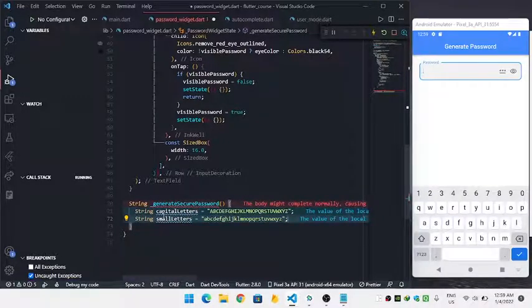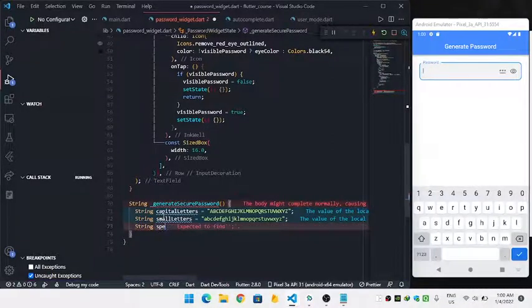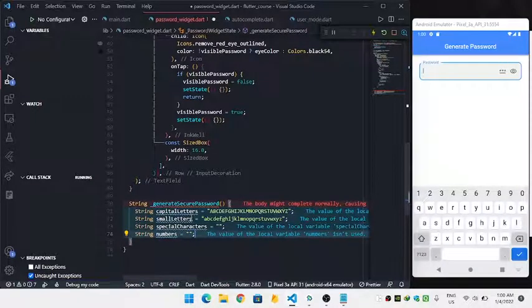And now let's create another string called special characters, and another string called numbers. We need all these strings because we need to generate the password using them. So let's add the special characters first.